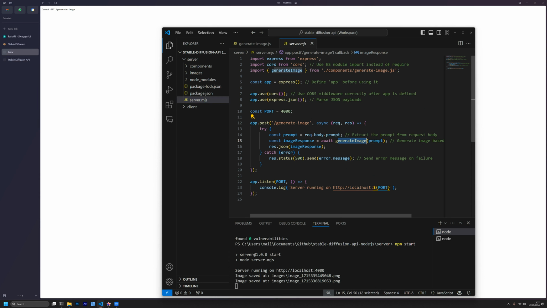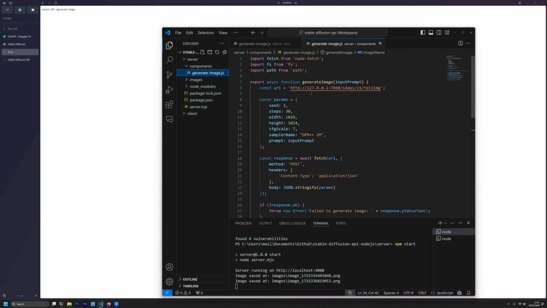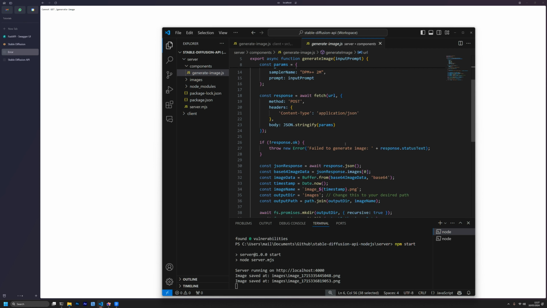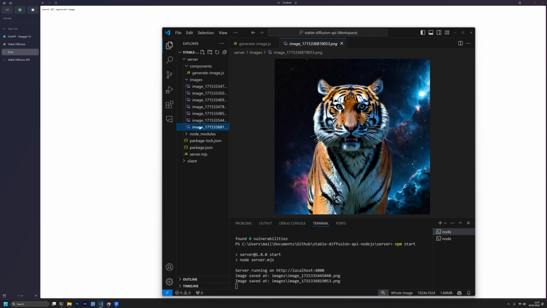It sends it to a function called generate image. The generate image function sends the word tiger with a couple of other settings to Stable Diffusion. Stable Diffusion sends us back long code which should be an image, and then we transform the image, a magic trick, to a tiger in space. So that's it. It's working.